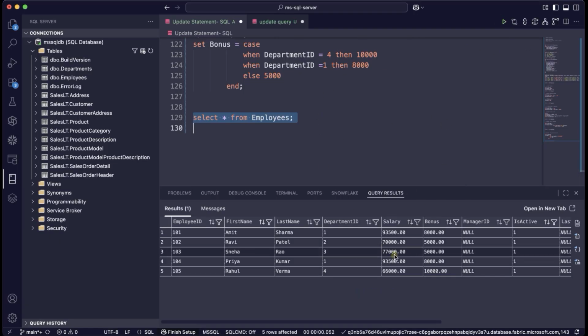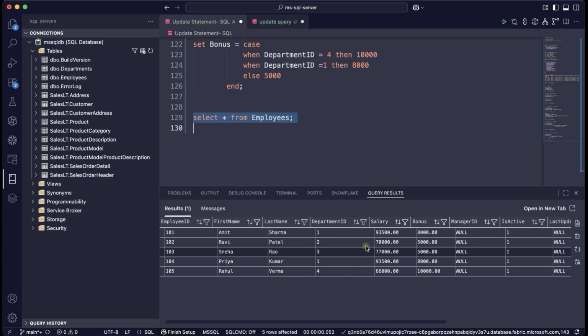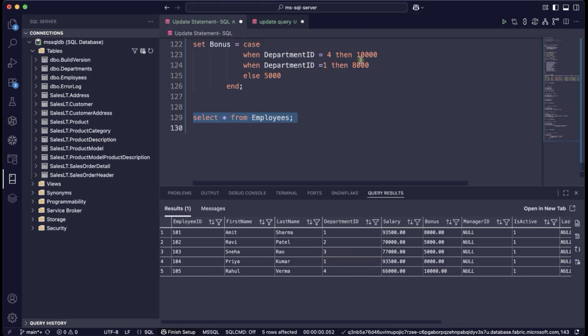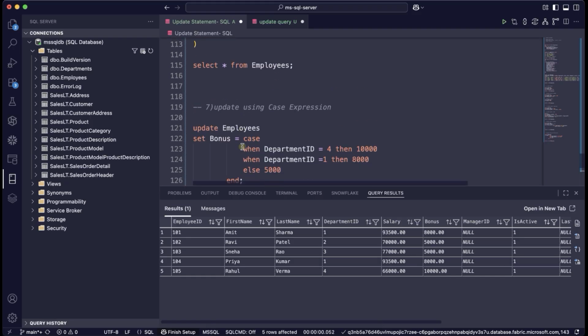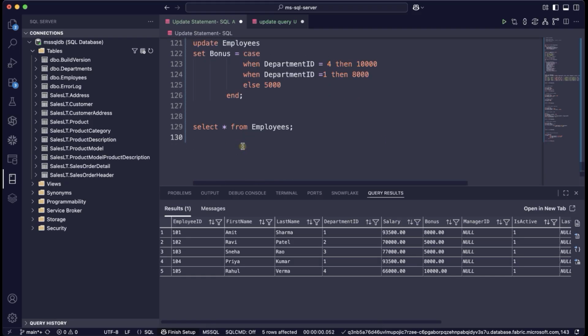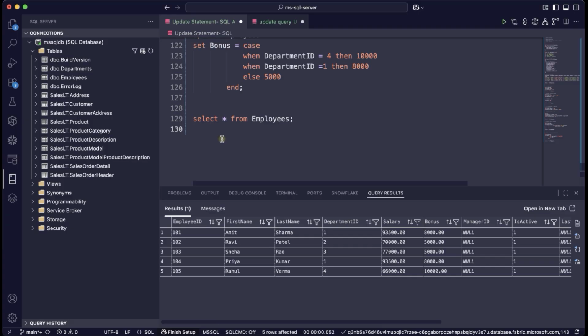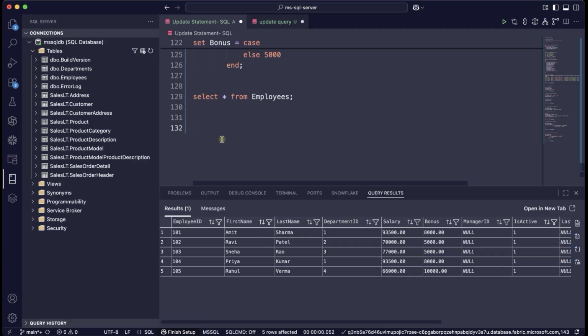You can see here this increased department ID 4 by 10,000, 1 by 8,000. Okay, I will put all scripts in the description box. You can copy from there and practice. So let's move on to another example.